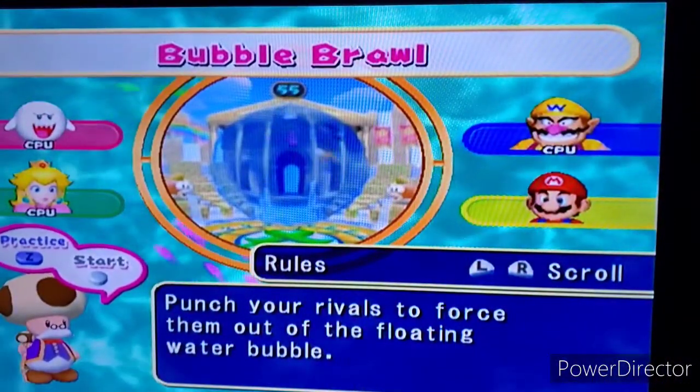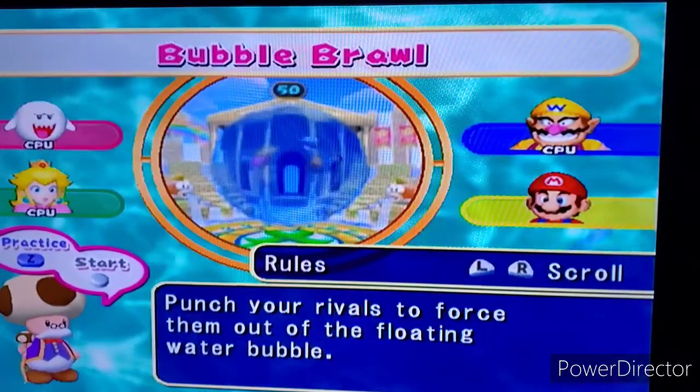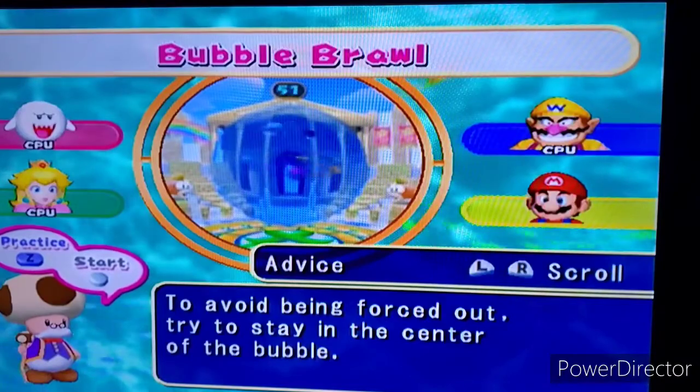And next we got is Bubble Brawl. This is where you punch your rivals to force them out of the floating water bubble. To avoid being forced out, try to stay in the center of the bubble. Yeah, it'd be tough when 3 freaking players are all over you.